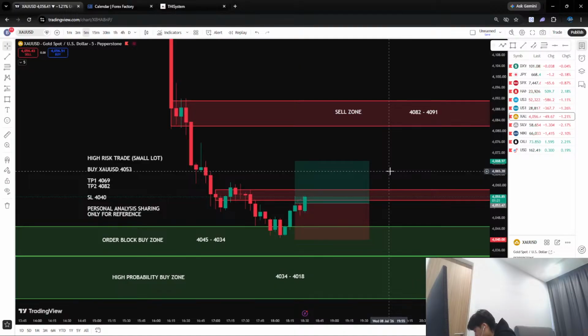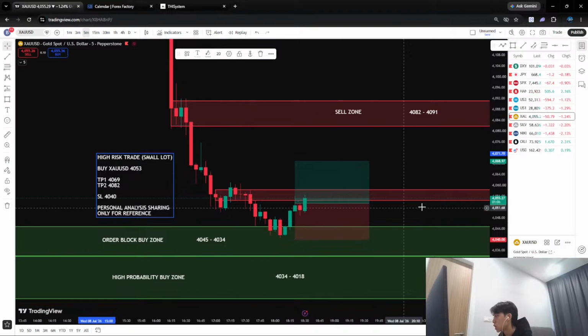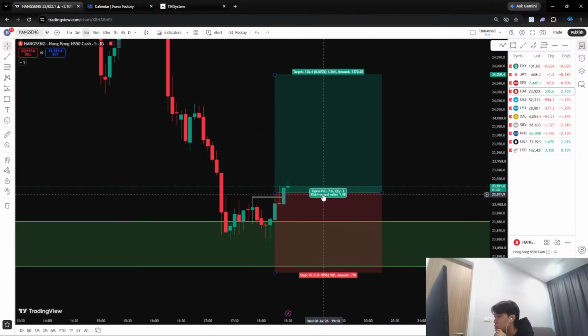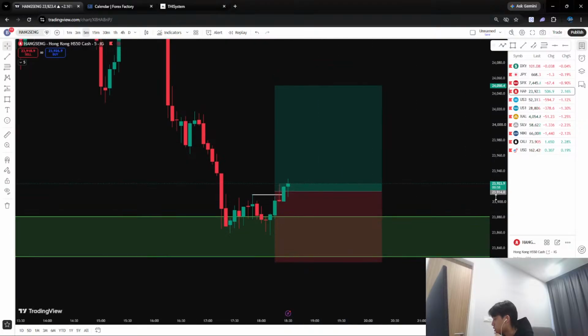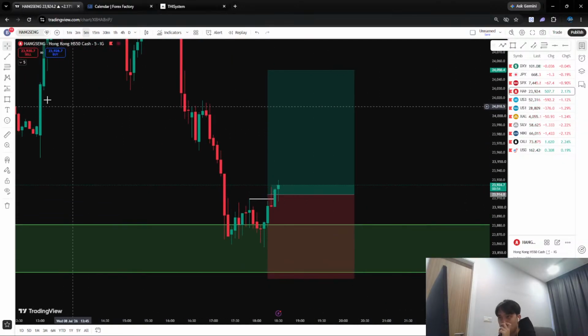My community closed the sell goal just now, which is the London session 1. Congrats to those who actually caught the entire momentum. What else can we look at besides gold right now? Hang Seng is also going up. Hang Seng is also covering spread. So if you did enter Hang Seng, job well done.